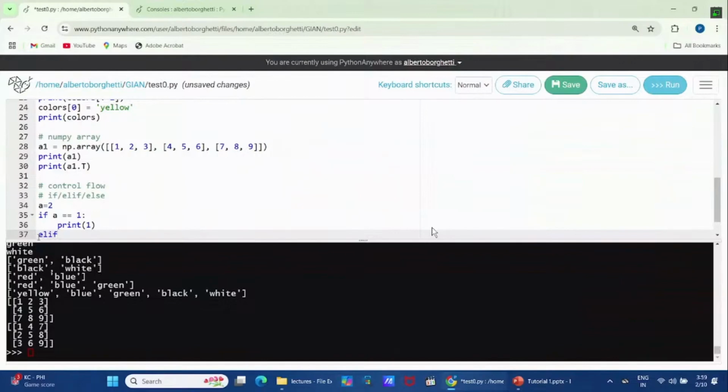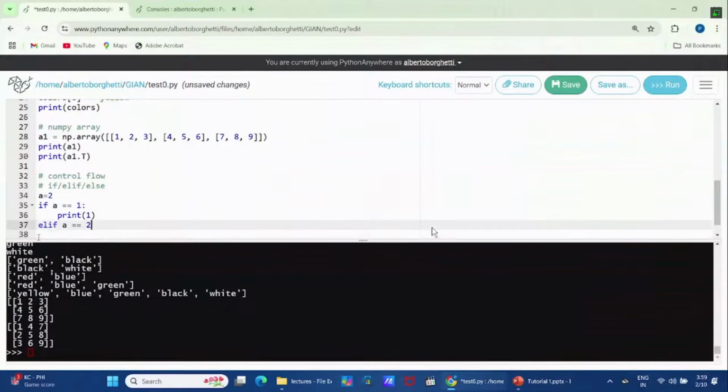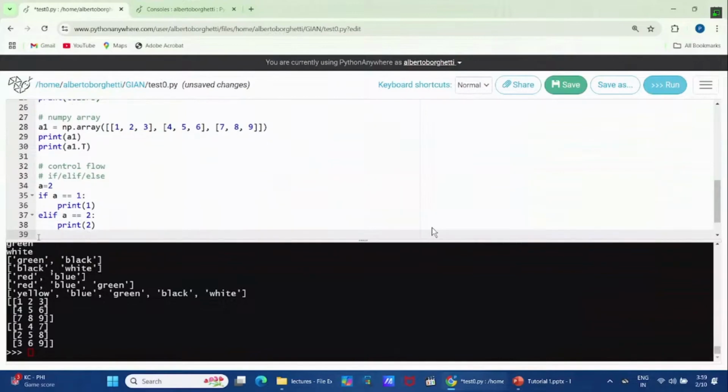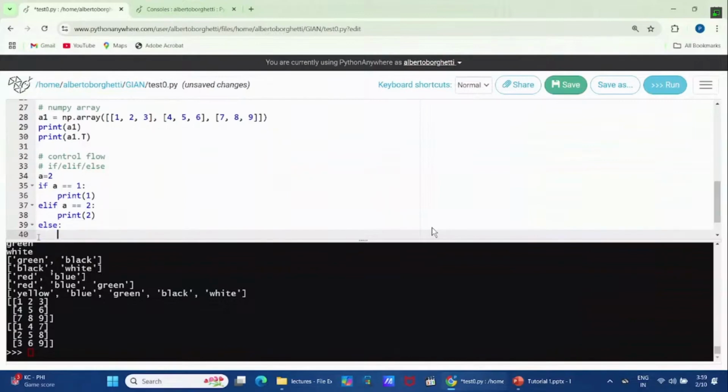For example, a equal to 2. You see, equal in this case is just a comparison between the value of a and the value of 2. Then I want to print 2. If the number is different, we can put else, always with the colon, and then we can say print: it is not 1, it is not 2, it is a lot.